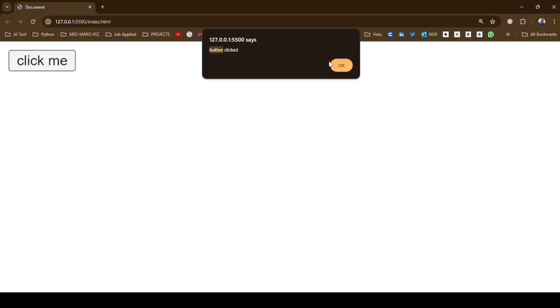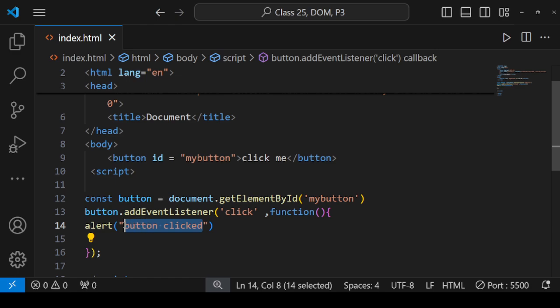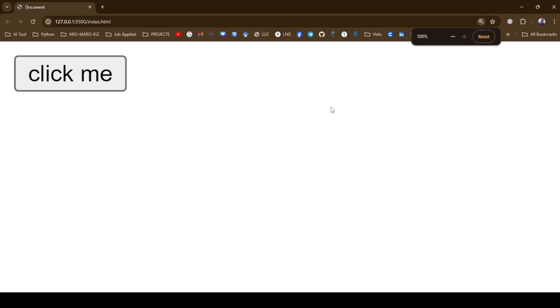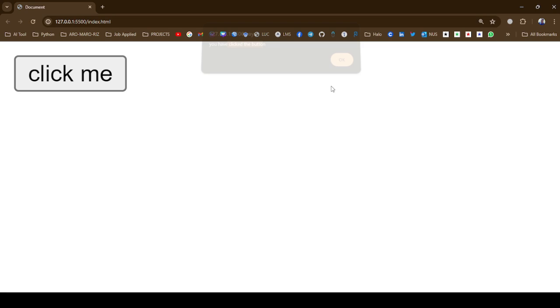I can change the content, button clicked, to you have clicked the button. Now when I click, as you can see, it says you have clicked the button. I can't zoom this alert, but when you try, you will see it properly. It's printed.